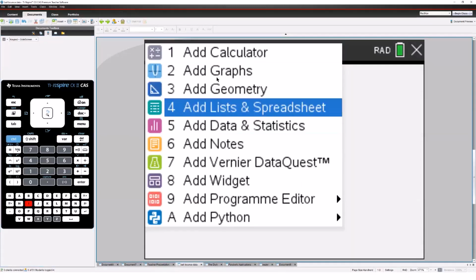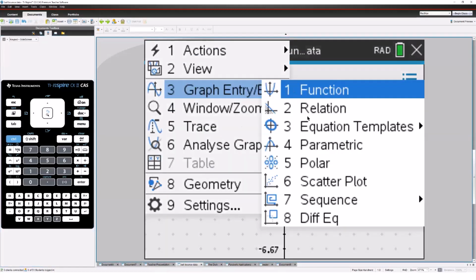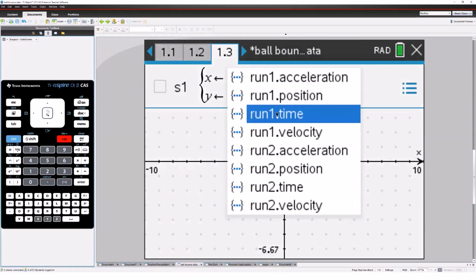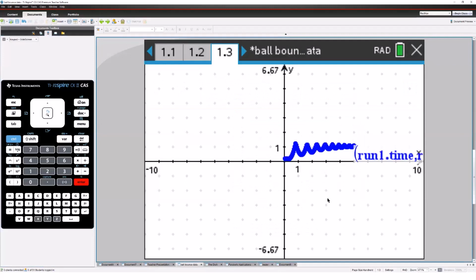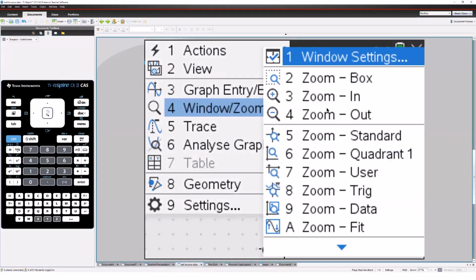I'm going to graph a scatter plot, and the data I want on the scatter plot is time and position. And there are my upside down ball bounces. It makes sense when you think about the location of the motion sensor. Now I'll zoom data.